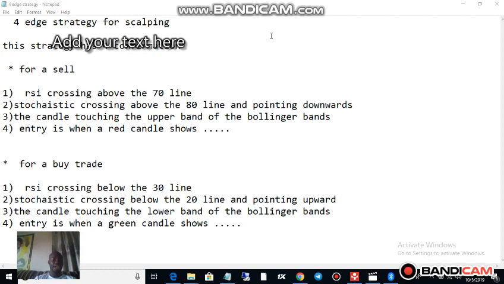Today I'll be talking about the 4H strategy. This is the strategy that I used to give the signal that I posted in the group, the 4 candlestick one, and it was in the morning. I've tested this strategy for three days of market, and it has been profitable. This is the 4H strategy.